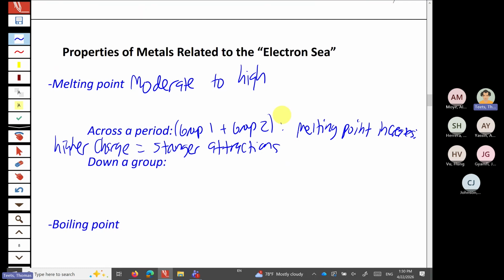Okay, so in group 2, you just have more delocalized valence electrons, so there's a stronger force of attraction holding everything together. So when you compare 2 elements that are next to each other in the periodic table, like sodium and magnesium, group 1 and group 2, you would expect the group 2 magnesium to have the higher melting point for that reason. Now, as we go down a group, which is down a column of the periodic table, they all have the same valence electrons in that case, but in that direction, the melting point would decrease.